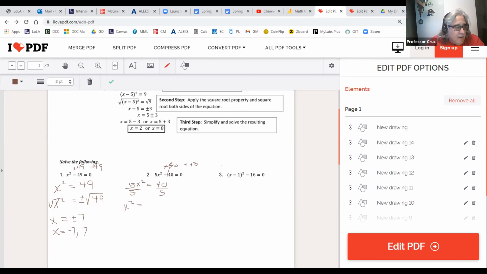Now, if that had been 4x squared, or 9x squared, or 16x squared, or 25x squared, or any perfect square, you could just take the square root of the whole term. But when it's a 5 like that, it's not going to do. It's going to make it more complicated because you're going to have a square root of 5 then. And you can still fix it. I just think it's easier to fix it here.